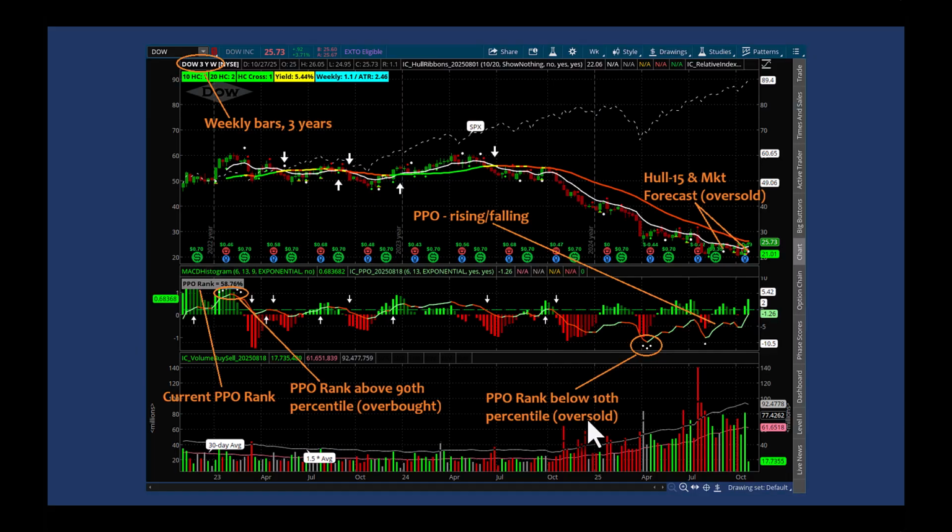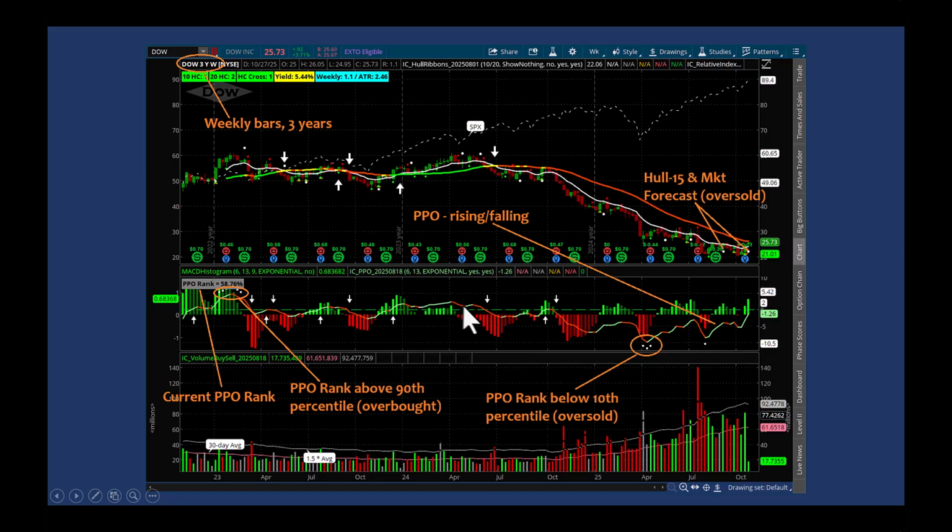And on the chart, it kind of looks like this. So here's a weekly chart. And oh, by the way, we've got some white dots in here, and we've got some CAHOLDs, and we've got some close below the high days. But this bar, this area right here, is the PPO. And here's the MACD in green bars and red bars. And the PPO is this line that's kind of trickling back and forth here. And if it's rising, it's green.